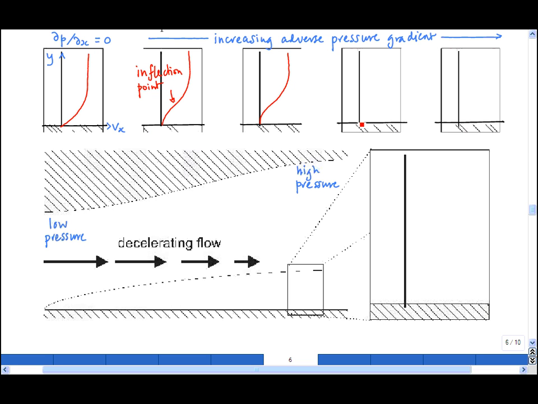As we increase the adverse pressure gradient further, we'll have a region of reverse flow near the wall. And as we increase it even further, we'll have a strong region of reverse flow around the wall.